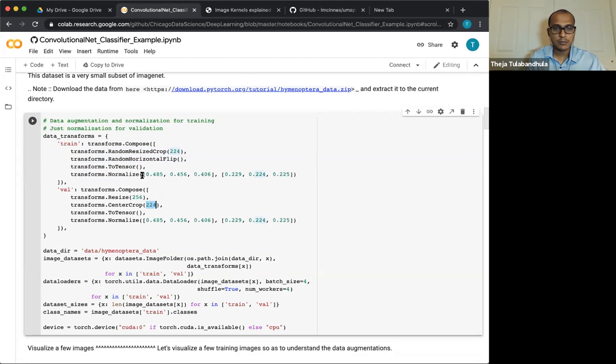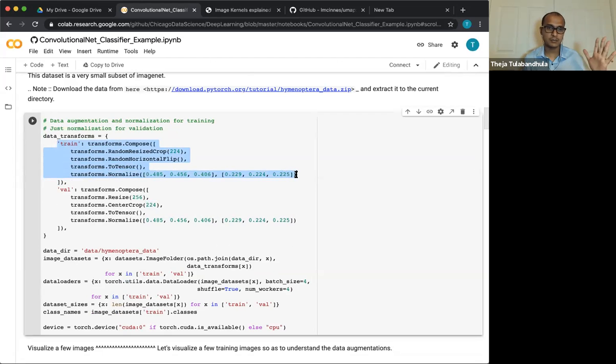And there are additional numbers. These numbers are actually data pre-processing parameters, which are like the mean numbers that were used, some sort of derived summary statistic of the ImageNet dataset. So you just have to use these numbers to normalize your images. And then what does this do? This operation essentially says do these operations and produce a tensor.